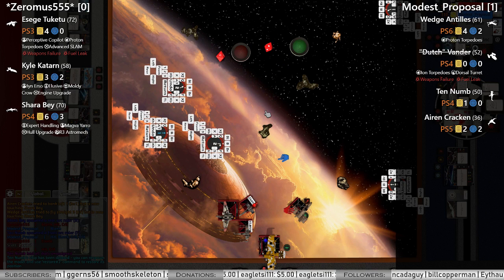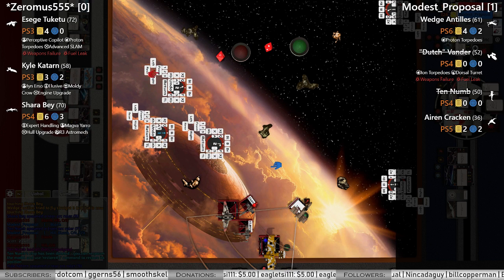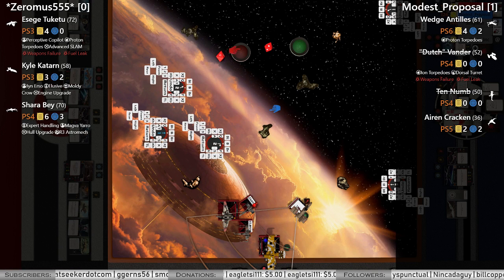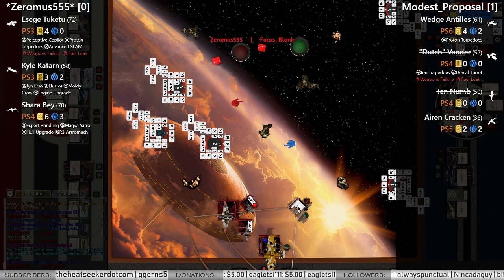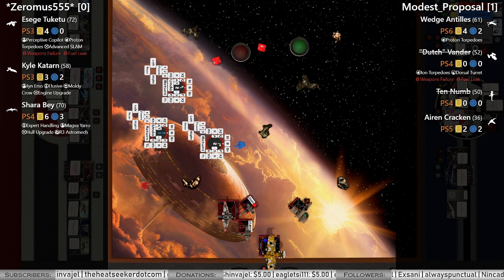Says, screw your weapons failure. Means nothing to me. GG Tin Numb. Both these guys are still full health. I would shoot at Wedge. And it's a focus, and he wants to bank it. Don't blame him. You're probably not going to force that one through.